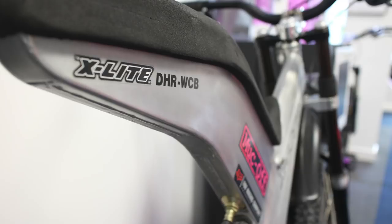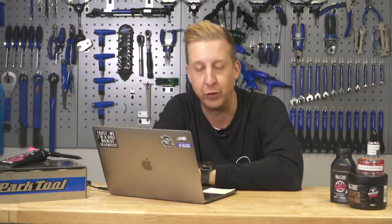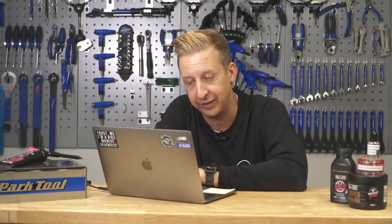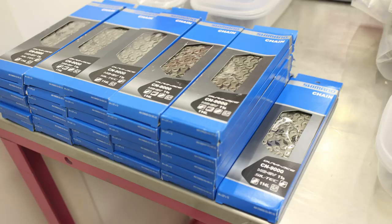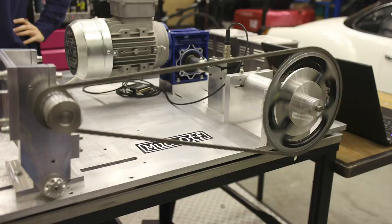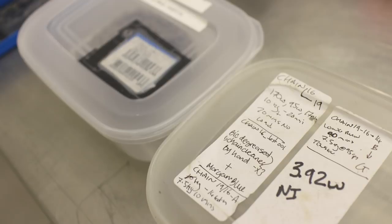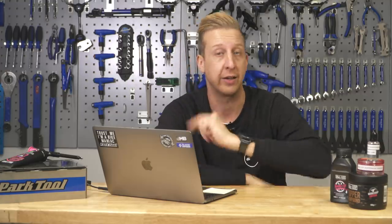There's that crazy DHR WCB again — what a bike. You can tell the company had roots in motocross and motorsport with that sort of engineering. They've also got chain testing facilities where they test friction of different lubricants on chains and subject them to different elements: salt to simulate road conditions, sand and grit like mud, and testing dry lubes, wet lubes, paraffins, and waxes. Really interesting stuff, and I'll be heading down there soon — so if there's anything you want to know, let us know.